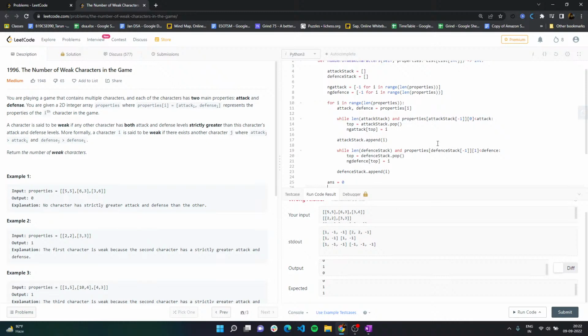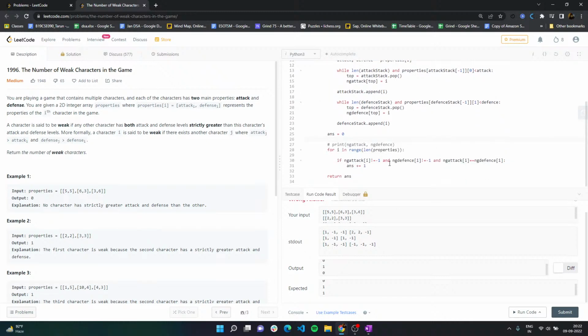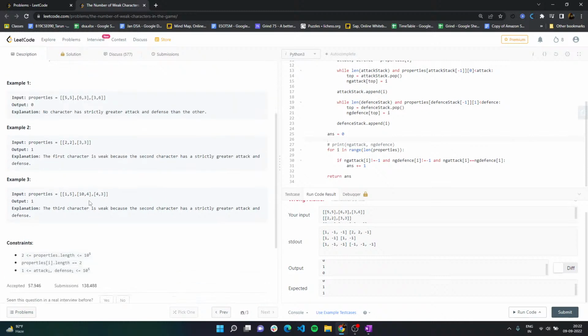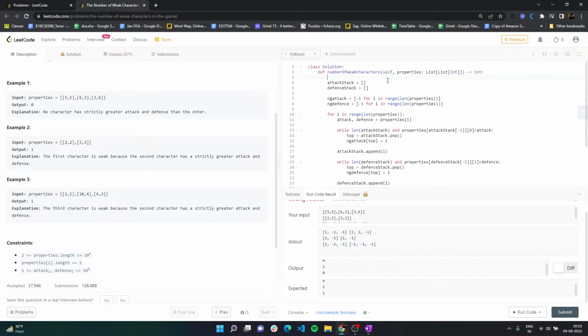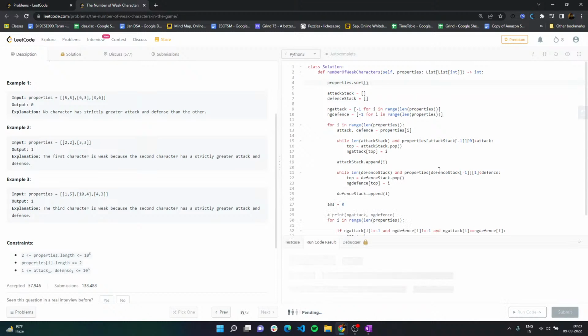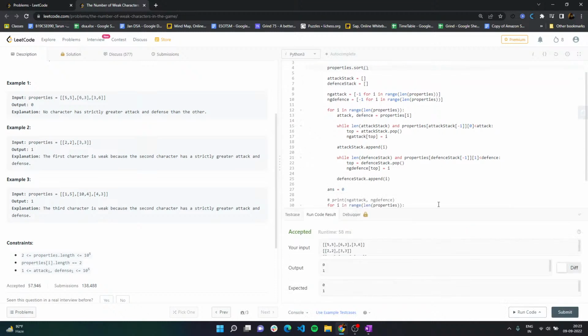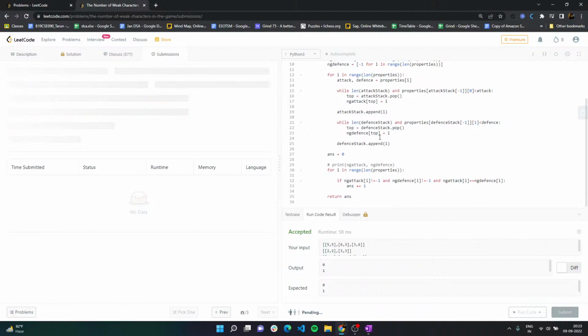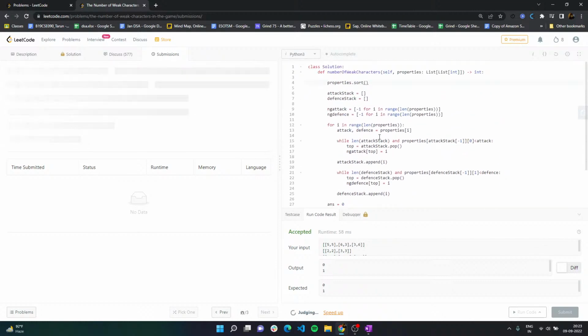Why? Because this is not -1, this is not -1, and these are equal. But my defense says that, okay, so maybe we do have to sort this. This is just O of n.